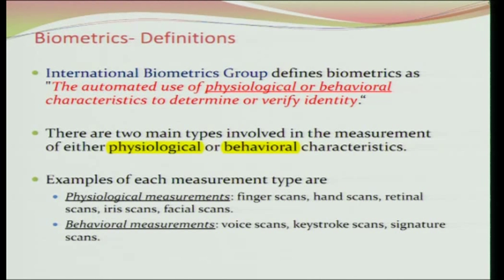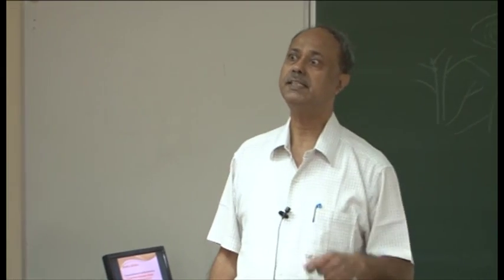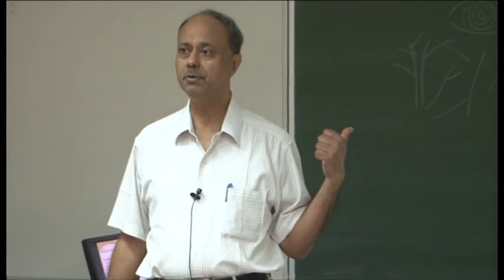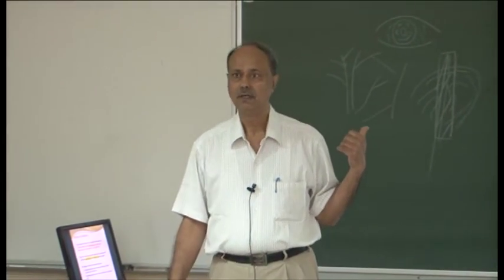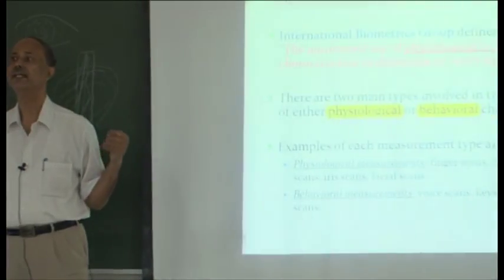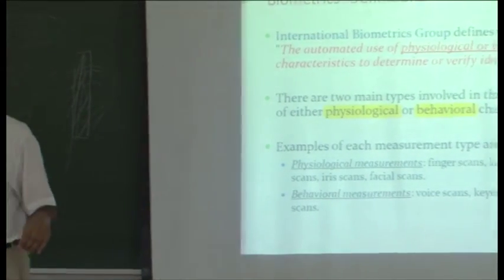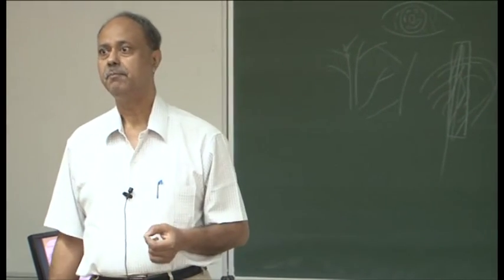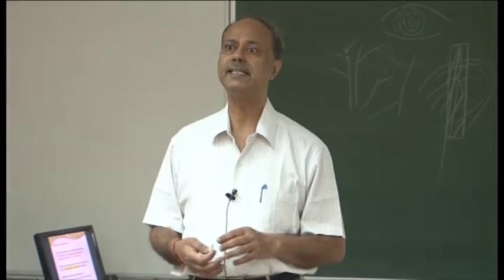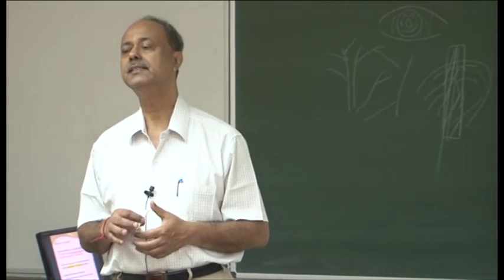Face is a very, very easy way to get the data. The data is available, and generally we identify a person by seeing the face, right. This is general, but if I use a system through which I want to define or identify a person based on face biometrics, you will find it is the most difficult one. Because even though we can visualize that your face is fixed, determining some unique characteristics from the face is the problem.